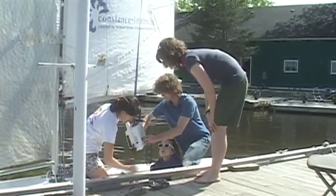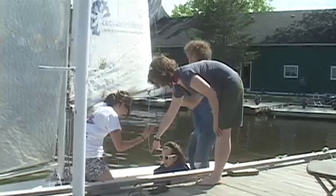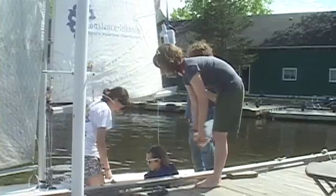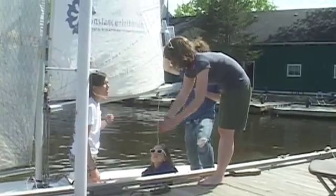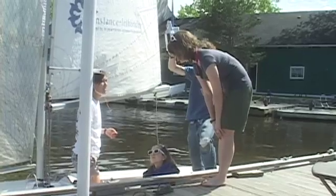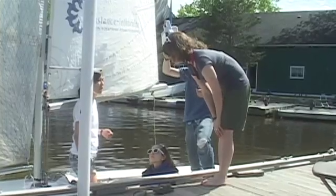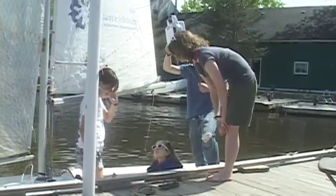Yeah, so that's something that you have to keep an eye for, because you can see it goes from the bottom of the tiller and it runs all the way to the rudder, like they literally are the steering lines. So you can either ask Alicia to put her feet forward and make sure they're not on it, or if she can't do it on her own, you can say, I'm just going to move your feet off the lines and push them off. Okay. Because you want to make sure that no lines are under her feet whatsoever.